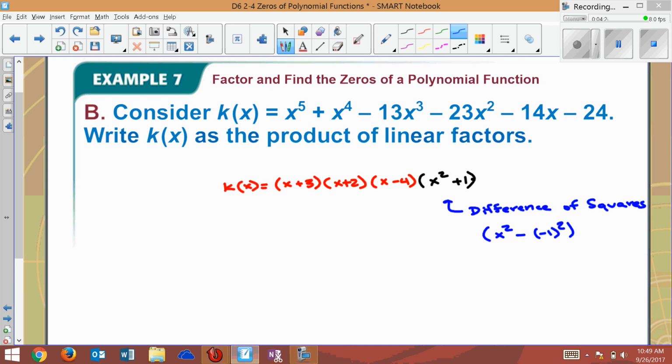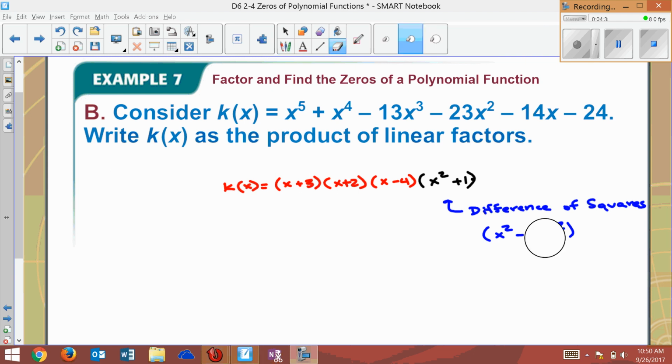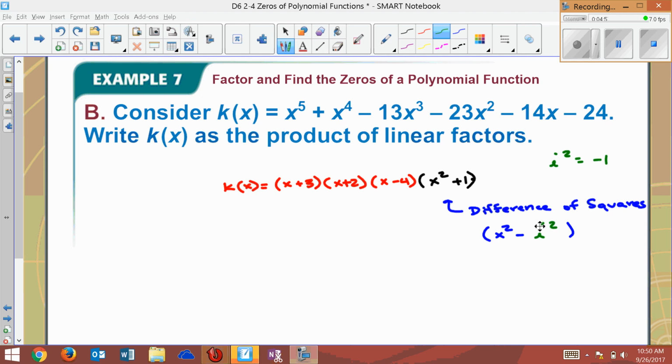Now here's the deal. -1 squared, so 2 negatives. And really, this is kind of bad math, because if you look at it, that squared would become positive. So I'm kind of jumping a step, and I want you to know the way you write this is where you put your i in. Remember how i squared is equal to -1? Really what you're doing is saying it's 1 minus i squared. So that would be the same thing as 1 minus -1 squared. Okay, so we really write it this way.